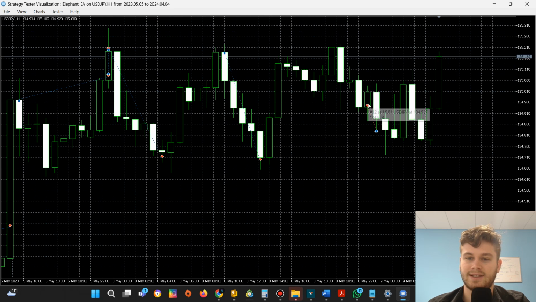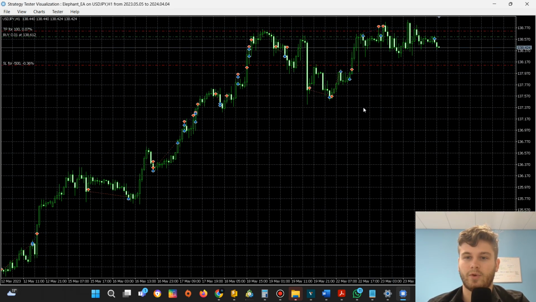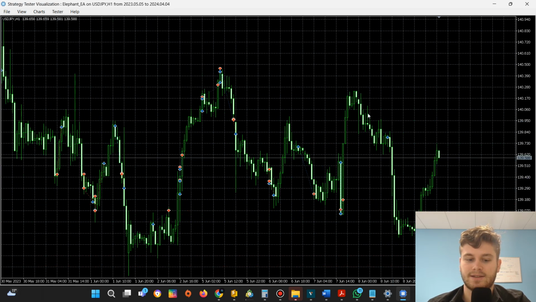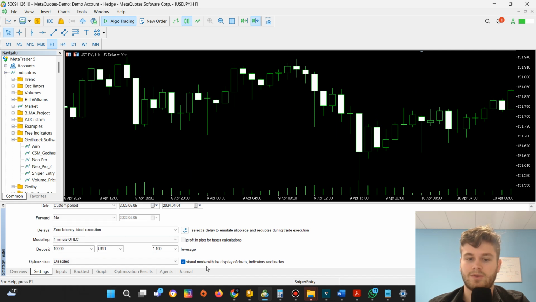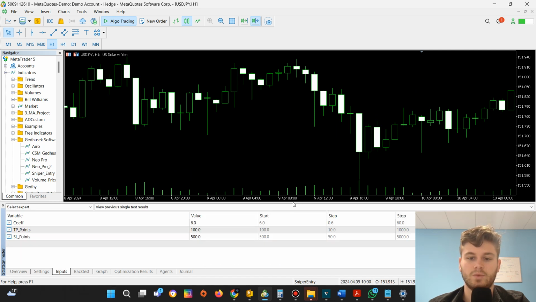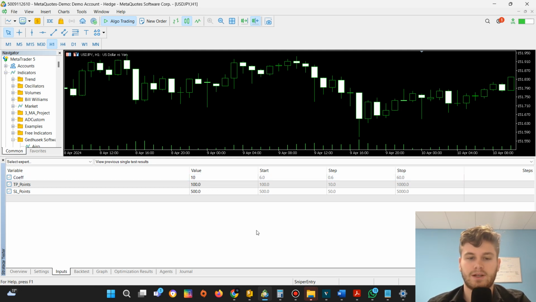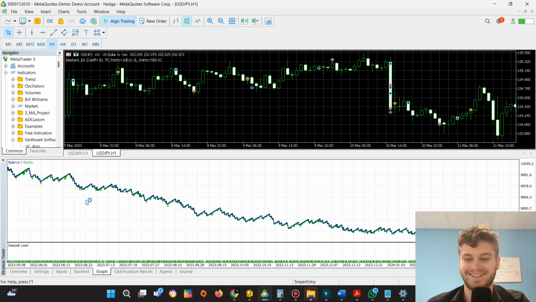Okay, so here is our sell, so this is elephant candlestick, and so far this works as it should be, basically based on our conditions. This works exactly as you wanted it to work. So now let's do a few things. The first thing is that I will change the coefficient to something like 10, and I will start the non-visual test in order to see what will happen, and it doesn't look that great.